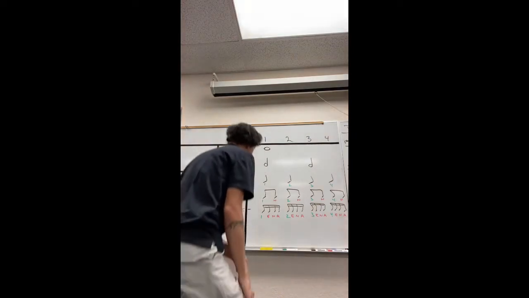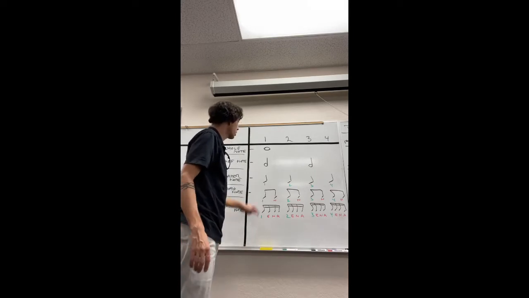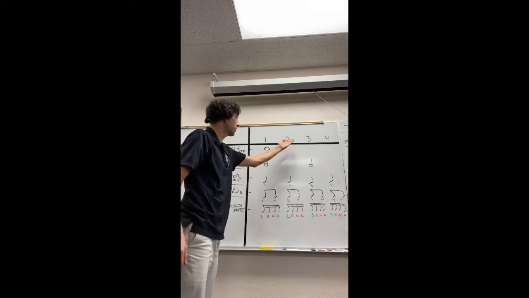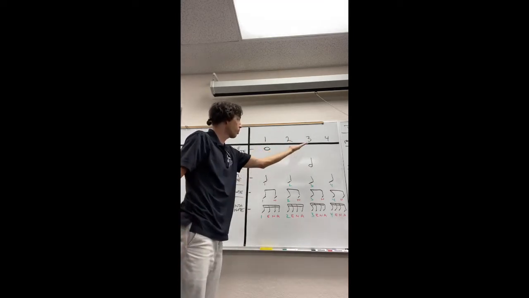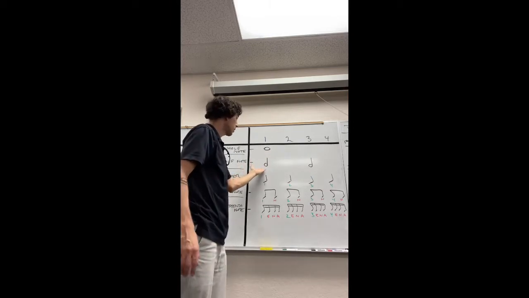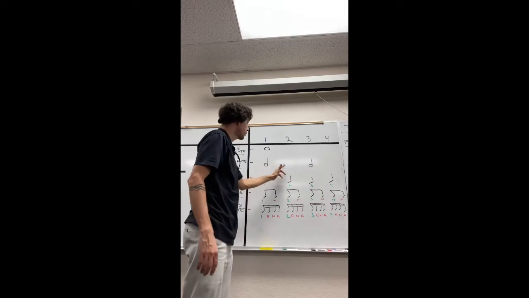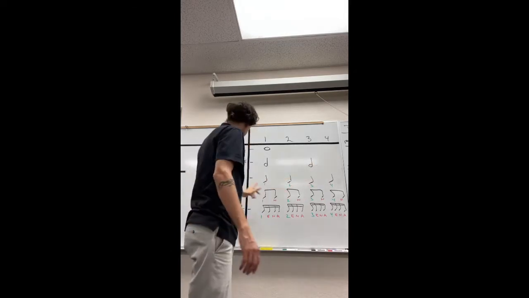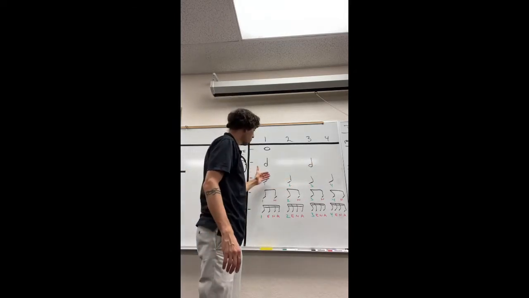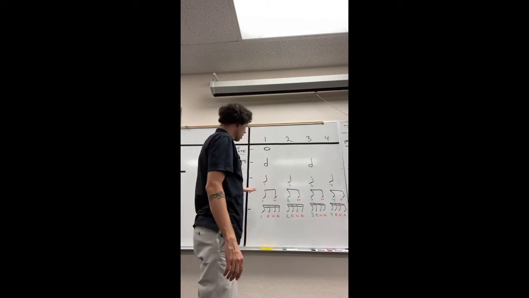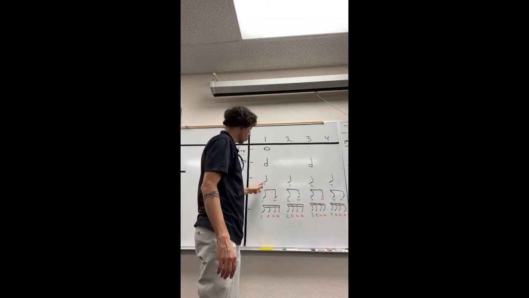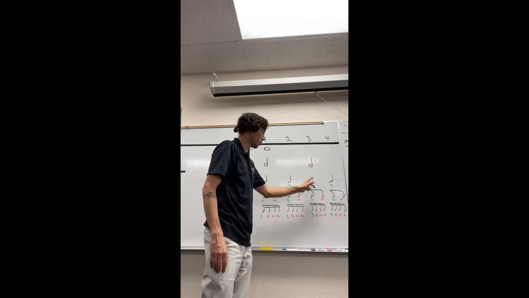So I just want to review that in my first video, we talked about how a whole note is 4 beats long. It takes up a whole measure. A half note is half the measure long, 2 beats apiece. So we have 1, 2, and then 3, 4. The quarter note, there's 4 of them because we're talking about 4 beats in a measure right now, so 1 beat each, 1, 2, 3, and 4.